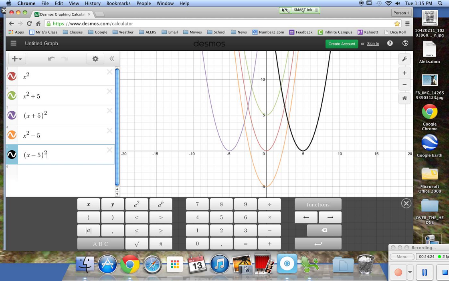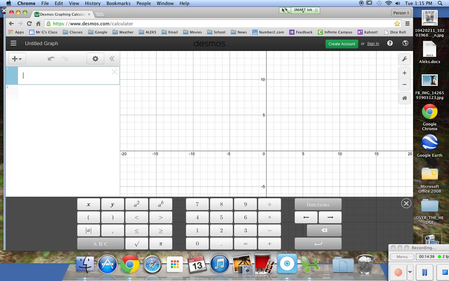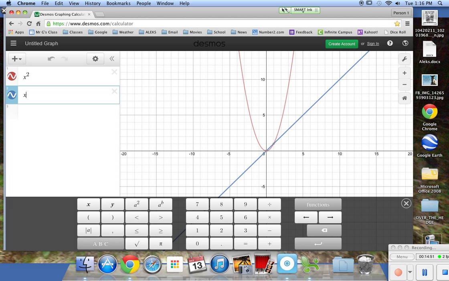Take a look on page 122, they called dilations. Reflections are pretty easy. Translations should be pretty easy. You should be able to see that. A dilation now is when I take x squared and look at that graph, and now I go out to another one and make this x to the fourth. And what happens between these two is called a dilation.